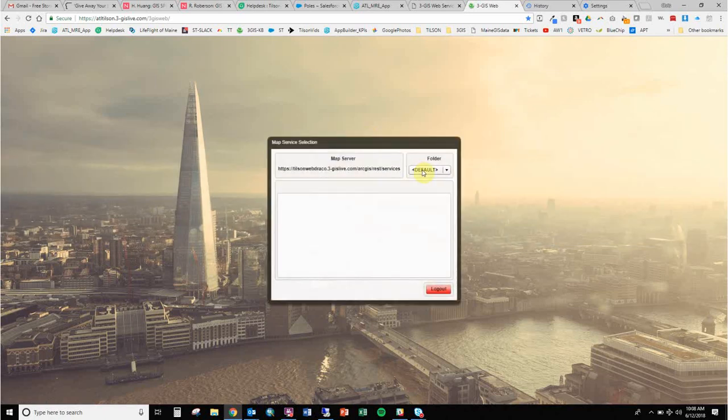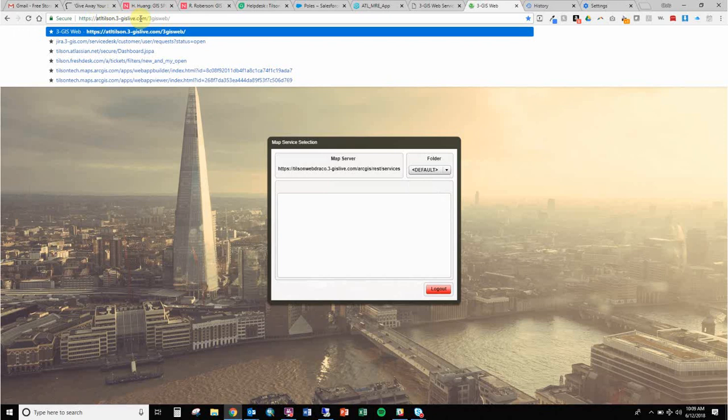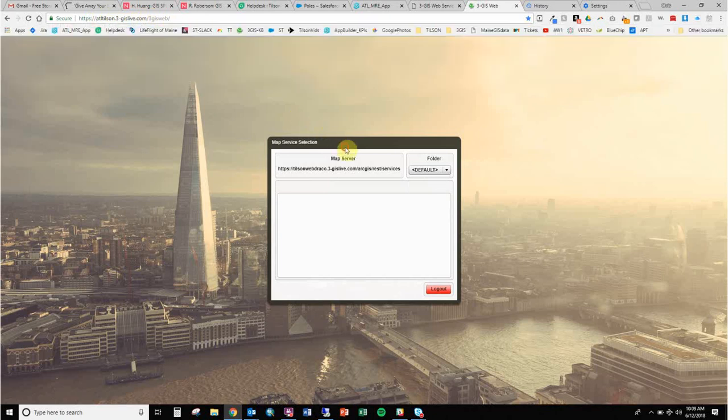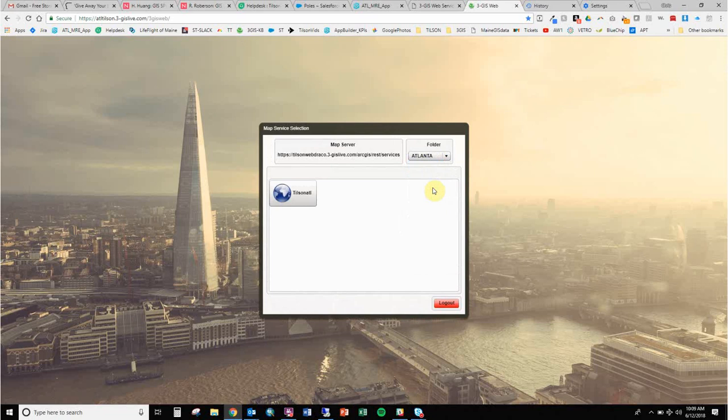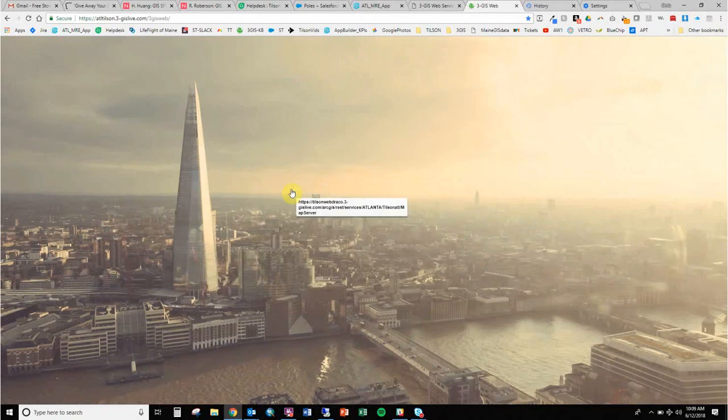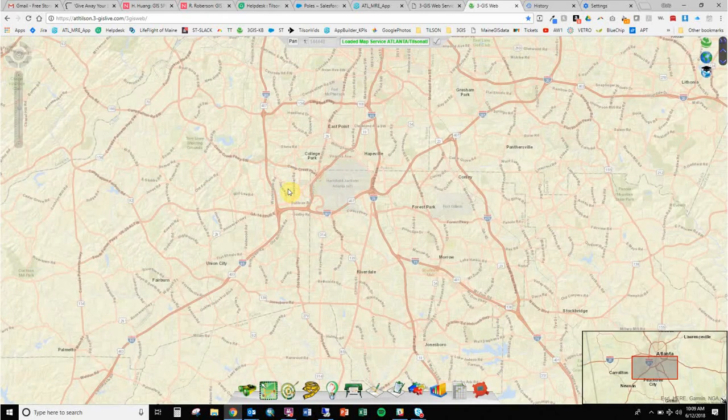So once you get to this page, I don't know, John, if you've seen this before, you have all these different websites. So you can see up here, ATL Tilson .3GIS Live is the website for Atlanta. But you're going to always have this same map server selection box. You just have to know, okay, I'm in the Atlanta website, which you can check up on the top left. And then you need to pick the Atlanta drop-down option. And then you need to click on the Atlanta button. There shouldn't be more than one button there. At one point, there was for other reasons, but there shouldn't be any more. So it should just be website, drop-down menu, button, basically.